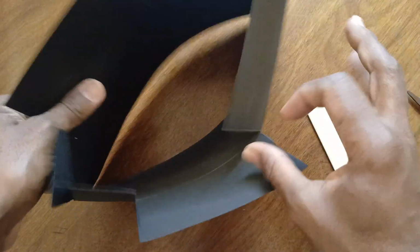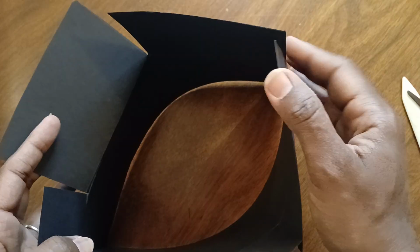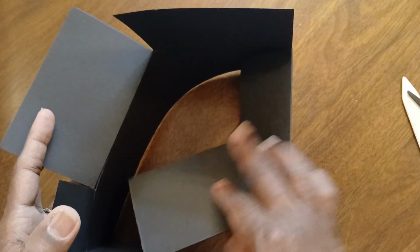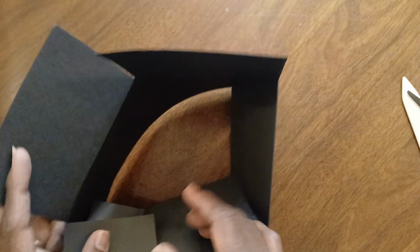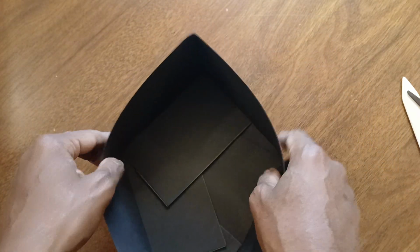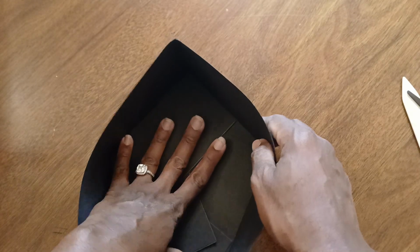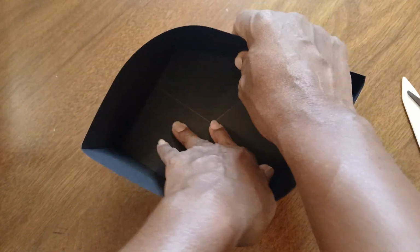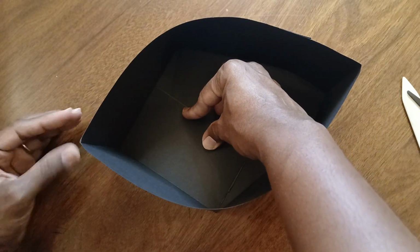You're going to hold it up like this, and you're going to fold it in like this. You're going to fold one, and then every other one you're going to fold it in like this, this, this, then this. You're going to turn it over and make sure all are folded down like so. You see how that looks like a boat? That's going to give us a really good look to the front of the cap, and it's going to go in on the sides.